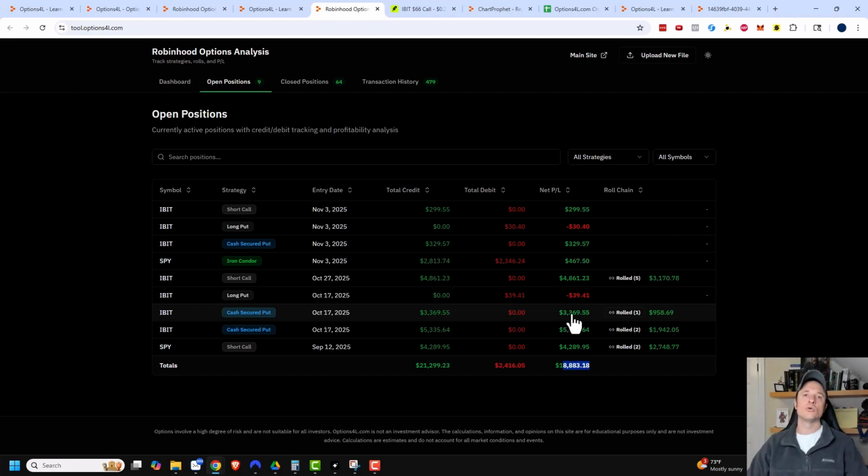And so that's it for this tool. Again, I'm going to add more features over time. I want to make it so you can register an account and track your options and log in and write comments and manage things from here. But right now I've kept it super simple. You can just drag and drop your file. It'll import all the data, consolidate all the rolls, and help you keep track of where you actually stand and all your option strategies.